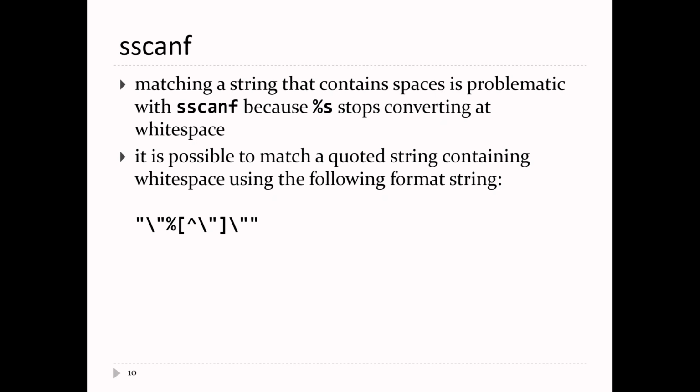OK, so if you want to match a string that contains spaces, it becomes really awkward. Because with the scanf family of functions, if you use %S, it ignores the leading white space, and then it stops trying to read in the string when it encounters a white space. So if you want to read in the string ABC space XYZ, and it's important you read that in as one string, then you have to use the following. So that becomes your conversion.